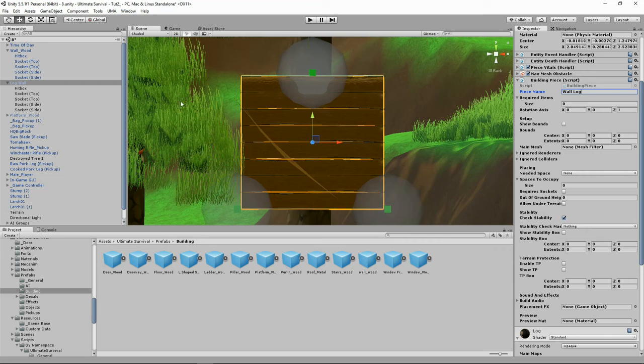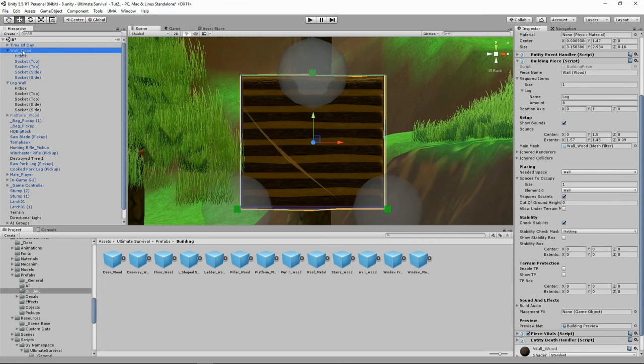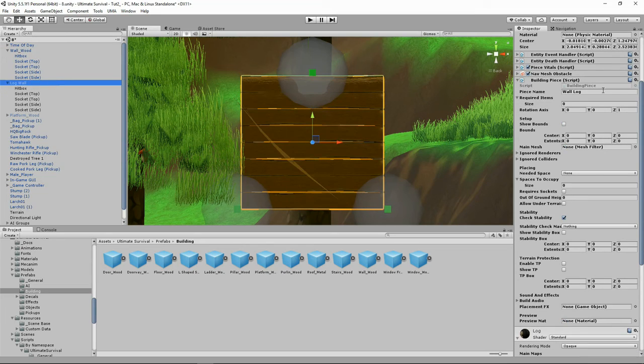Wall log. What did they call their one? They called it wall and brackets wood. Oh, okay. They added brackets on it to make it a little bit more manageable, I suppose. So it's a type of wall. That one was a wood one, and this one's a log one. Lovely. What do we need to build our log wall?